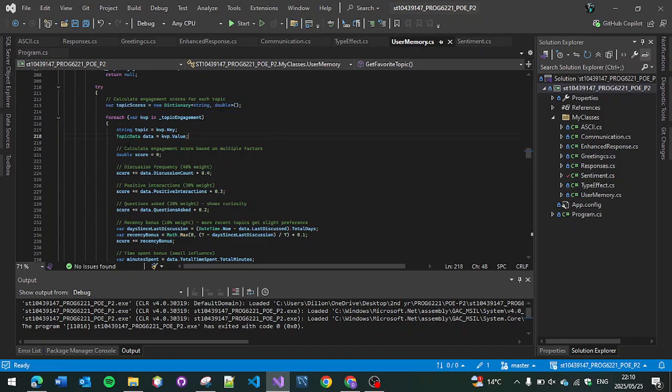So now what it's doing is it's going to filter it out. So now over here it's calculating and seeing what topic was used more.